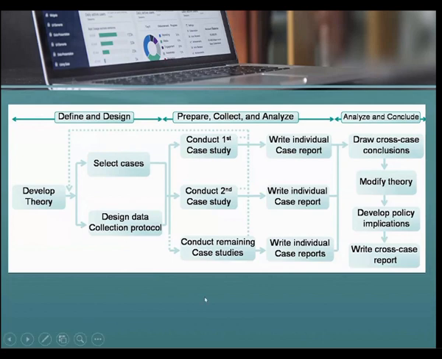But if you compare the Indonesian phenomenon with other countries, for example Thailand and Sri Lanka, and how the same tsunami affected those countries, then you can be a little bit shallower on the probe. Because you study 3 case studies, you can only find about three units of measurement for the same phenomenon in 3 different countries. You probe deeply into each case study and write an individual case report, then draw the similarities and the modified theory between the 3 case studies, develop the policy implications, write the cross-case report of the 3, and conclude your research.